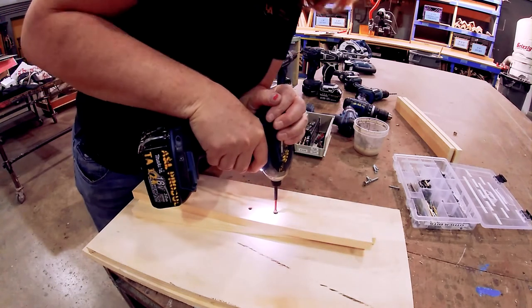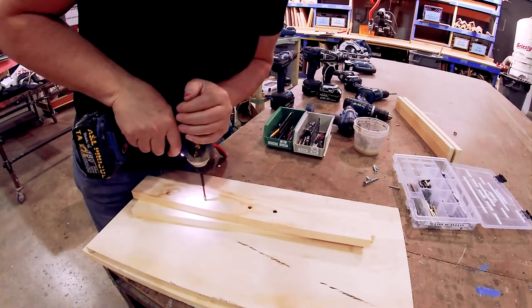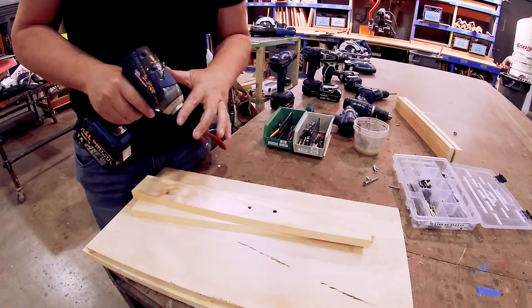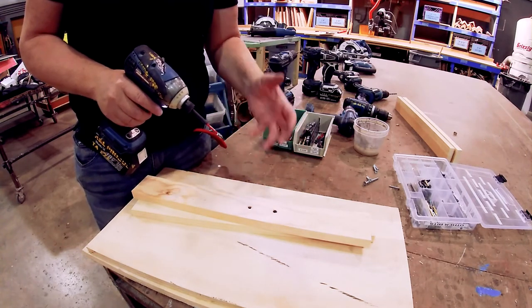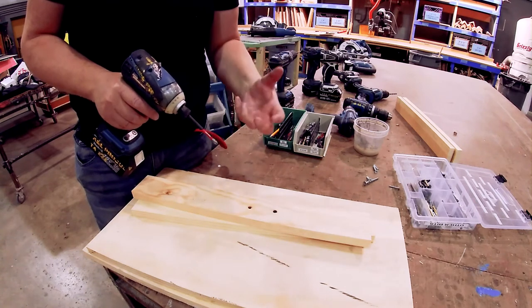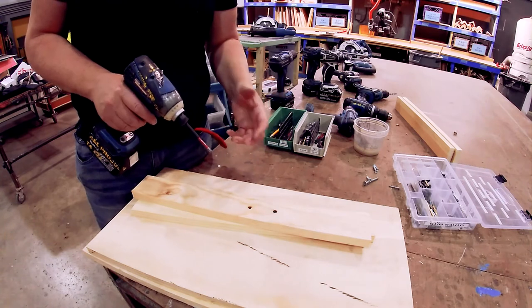So again, you need to apply pressure. You need to put your body in a position where you can apply the pressure. The tool doesn't just magically drive the screw in. It does it with your muscle and your strength and your body weight. So you have to make it happen.